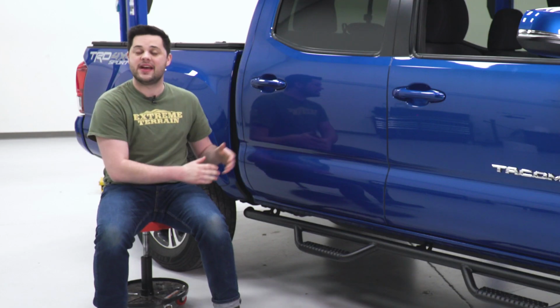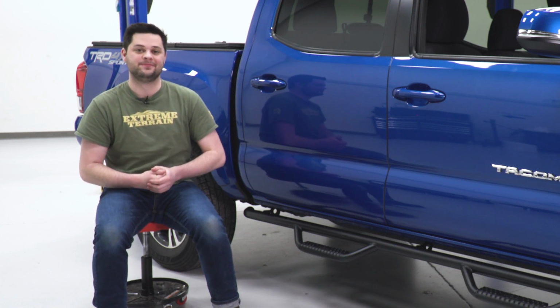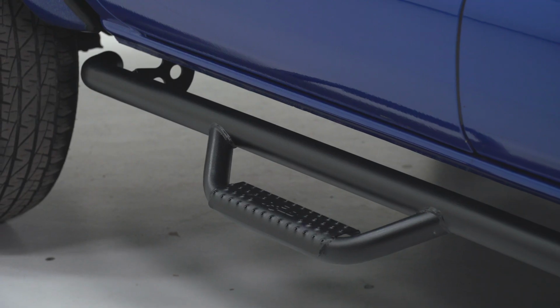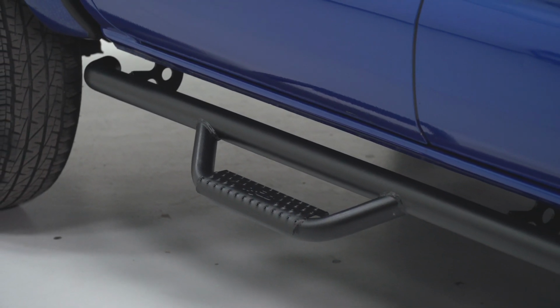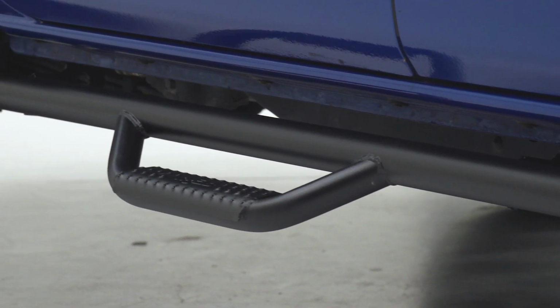foot on. Each step features a graded non-slip skid plate embossed with the N-Fab logo. Now that grading is going to be perfect for wet or muddy conditions. You're still going to be able to get a good bite on there with boot or shoe, and also the drop step design makes it extremely easy to get your foot up there in the first place.